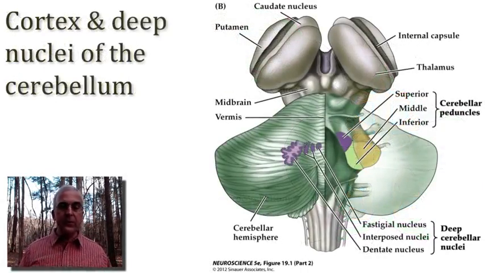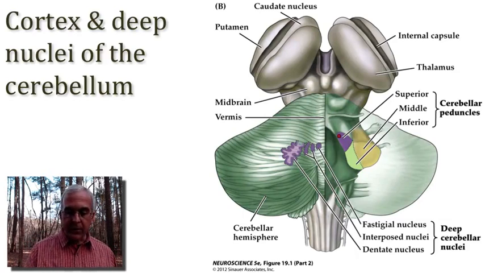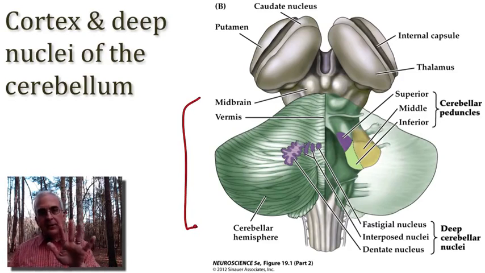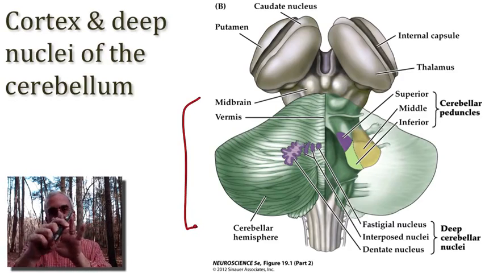Now, as I mentioned, there are two levels of processing with respect to the gray matter of the cerebellum. There is the cortex, and then there's the deep nuclei. So the cortex is what we see from the outside when we look at these massive cerebellar hemispheres, and this cortex is folded into these tight little mini convolutions. Now, in the cerebrum we call these gyri, and the spaces between them we call these sulci. In the cerebellum we call these folia, because if one were to look in cross-section at this cortex, what one would see is a nice delicate extension of processes, almost like leaves on a tree.